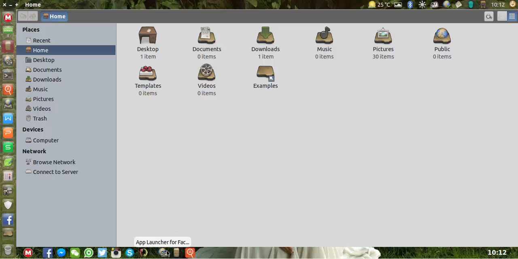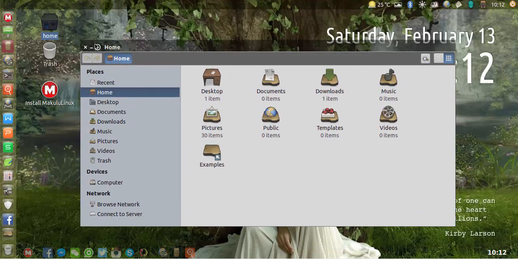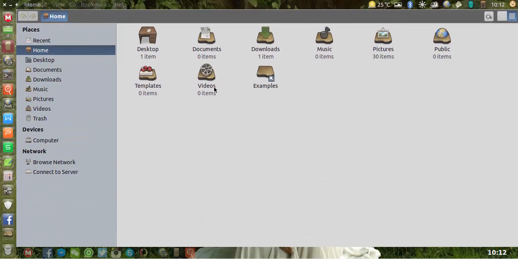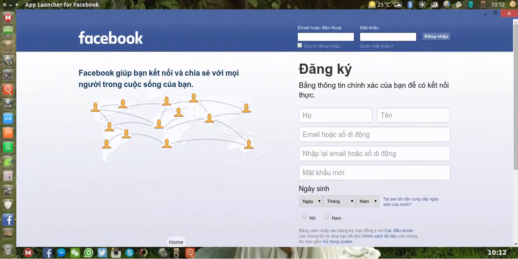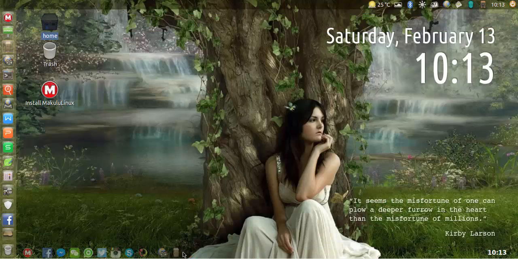And you've got literally, I think I set up 12 workspaces here, so plenty of workspaces for you to operate in. So you can literally have your social apps running in their own workspace, each one on a different one. You can have Facebook and Twitter and everything else open, your whole social life open in front of you, and then just work on a separate workspace. That way you don't accidentally close something or something's popping up the whole time. It's just running in the background, and when you want to check it, you can just click on it and then just switch back to working again. Maybe go to the software manager. So really, I love the setup.